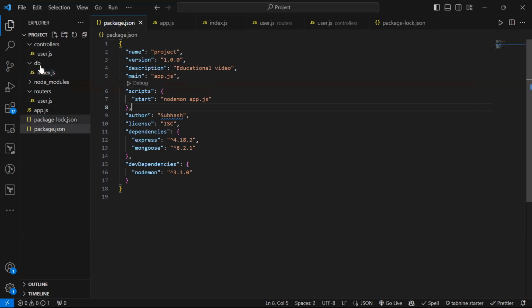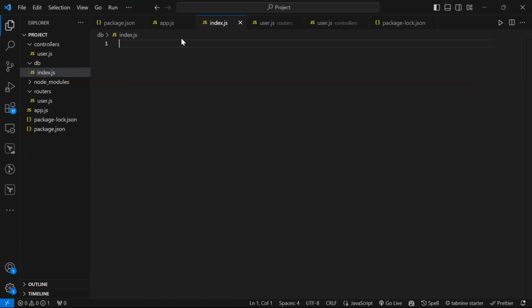Now, inside my database file, I need to write const mongoose equal to require mongoose. This is so mongoose can be used in this index.js file.